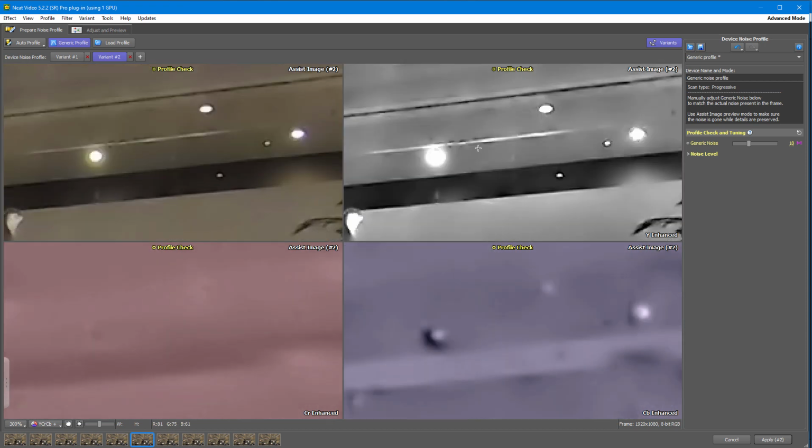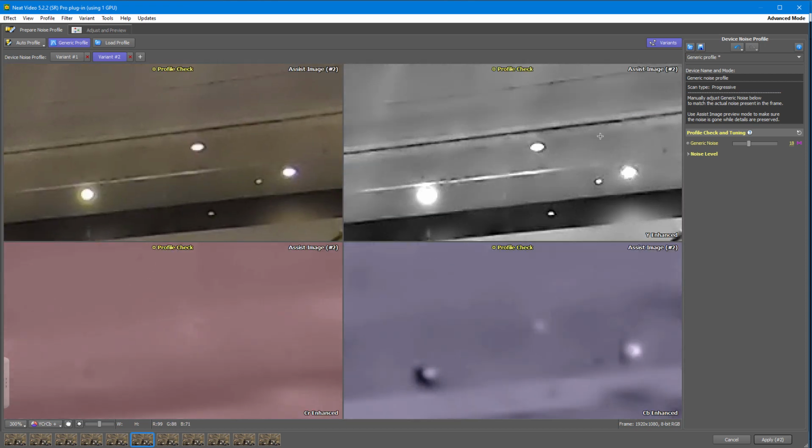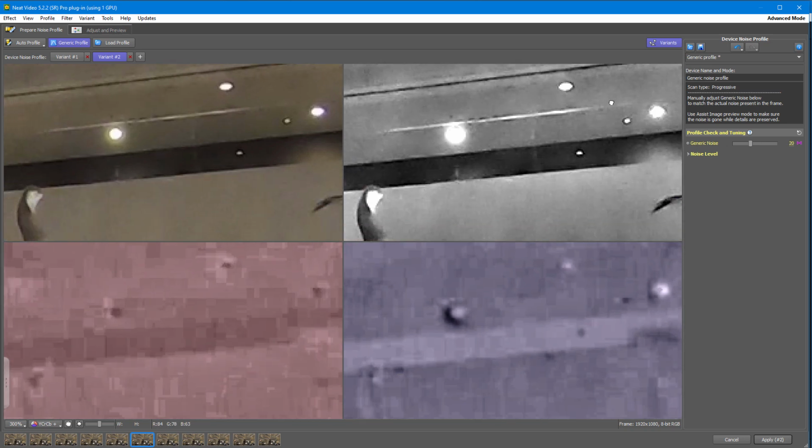This looks good. Let's check what else we can see. This area is still a little noisy, so I'll try to increase the setting a little bit. And that's better. What about the rest of the frame?